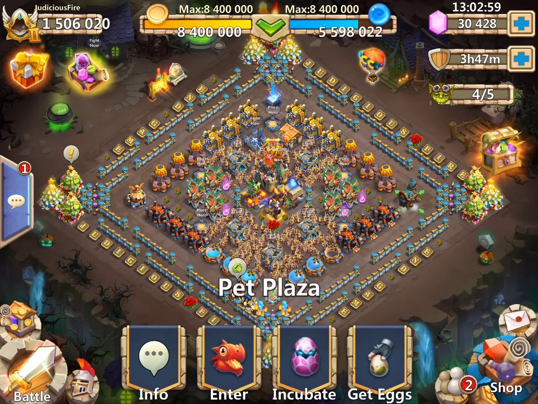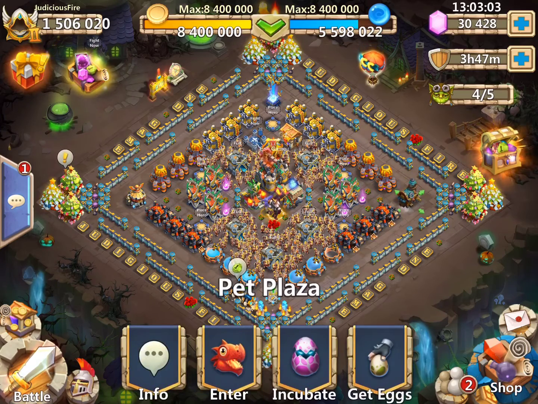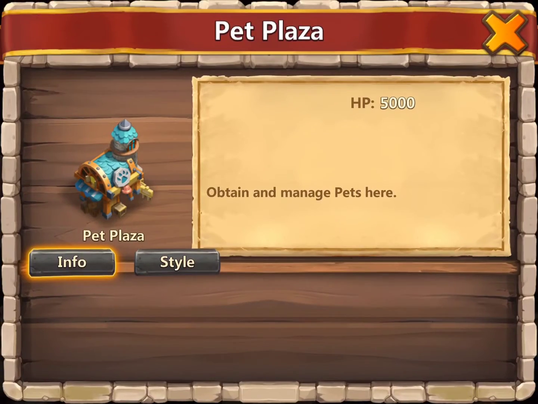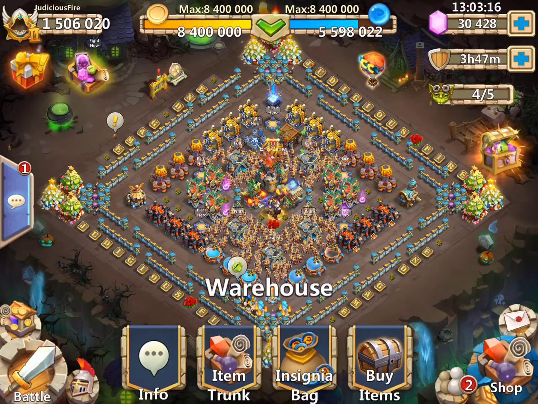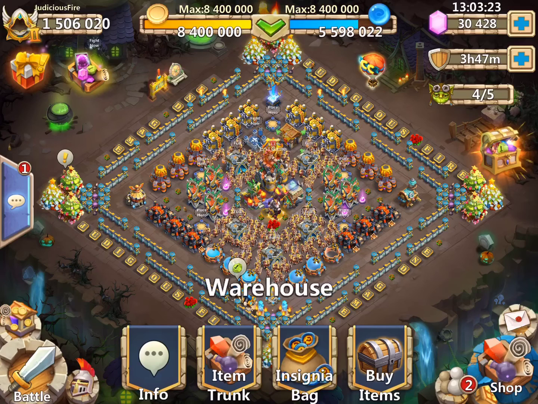When it comes to the last two buildings, the warehouse and the pet plaza, I think they're most interesting because we cannot upgrade them in any way. They were insta buildings. Boom, they're there, they're working. No upgrading time. Has an HP of 5,000. Go to the warehouse, HP of 5,000. So it is very, very beneficial to buildings such as these.